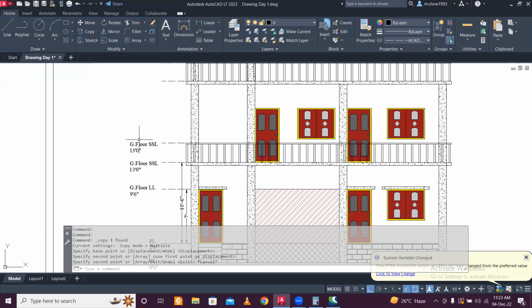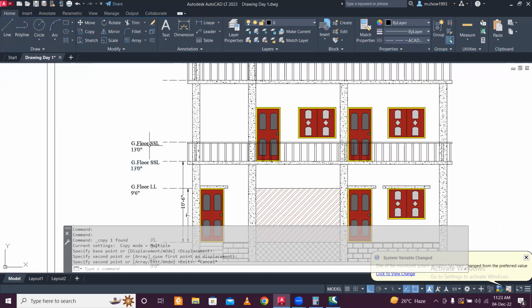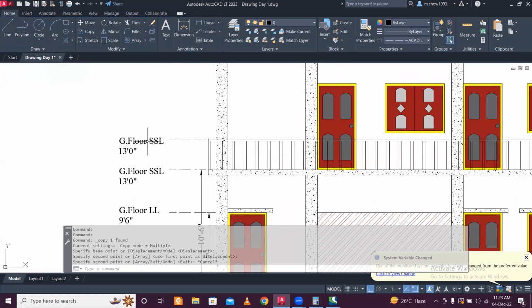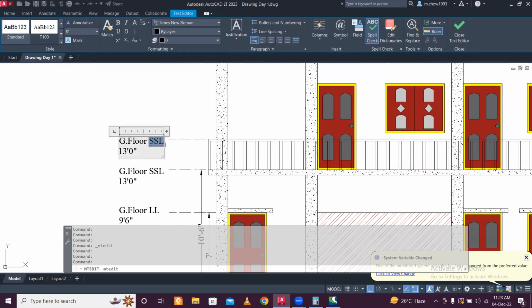So this will be the ground floor parapet level. This parapet level is 2 feet 6 inches, so it is 15 feet 6 inches.